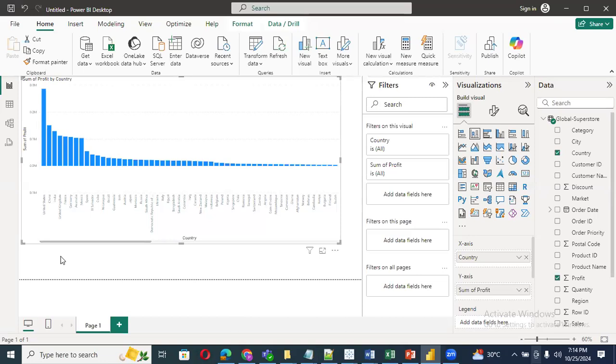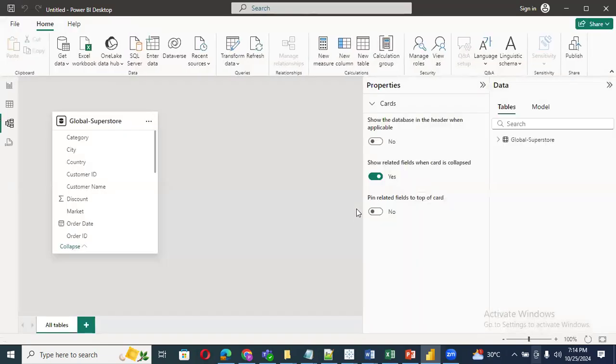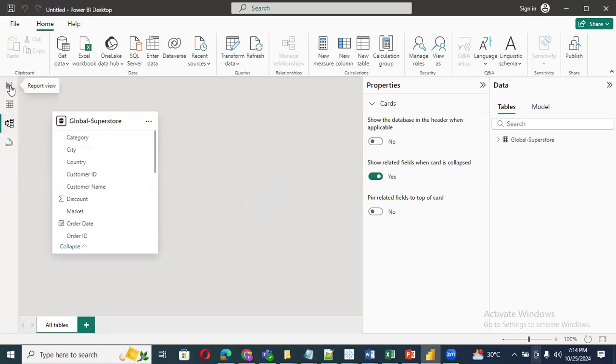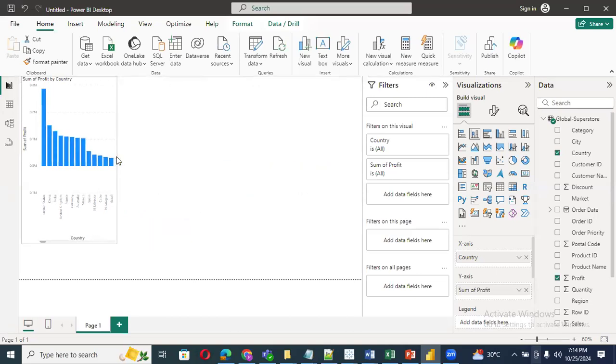So this is the report view, and this is the data view, whatever columns you have in your data set, you can check from here. This is the modeling part. If you have a data set like in SQL and maybe Azure, to connect the data, do you know SQL joins? It is basically the joining we are doing here in modeling in Power BI. So these are the three tabs that we mostly have in Power BI. And in report view only, we are building the reports, thousands of reports and everything.